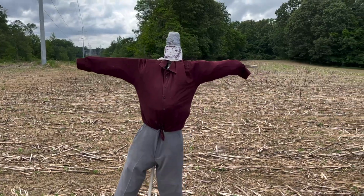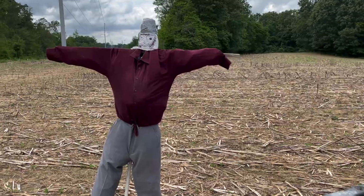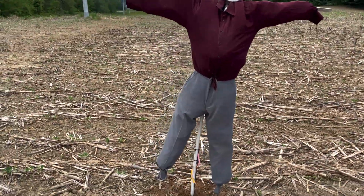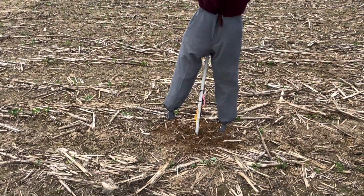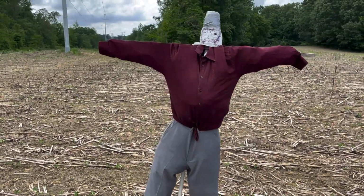We're gonna fertilize heavy, we're gonna seed heavy, we're gonna plant when the soil temperatures are warm, and the last thing that we're gonna do is we're gonna protect this plot for a week to 10 days after germination. I know many of you that have been viewers for a long time, you're probably sick of hearing me say this, but for you new guys, soybeans, when they first come out, you'll see they kind of come up like this and then they straighten out.